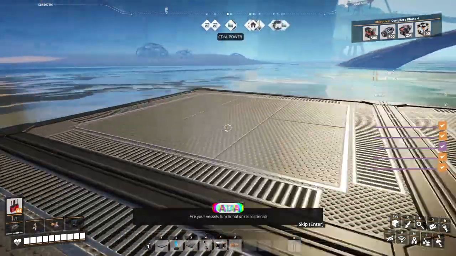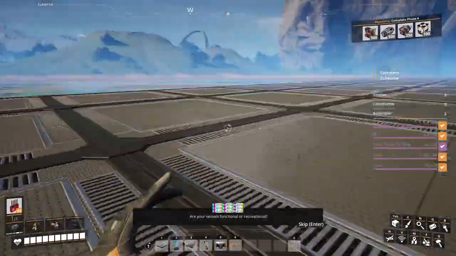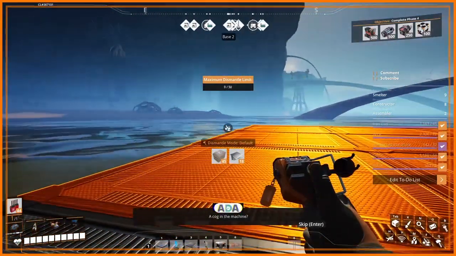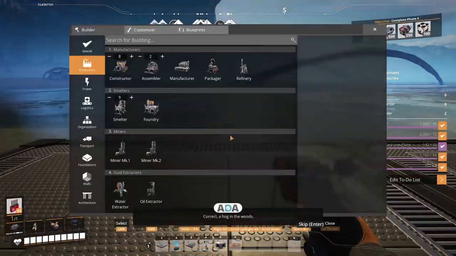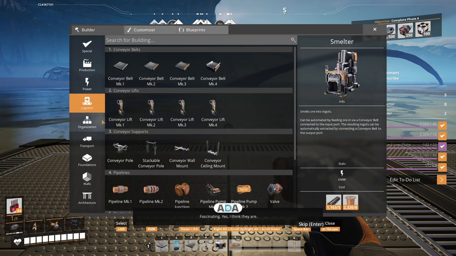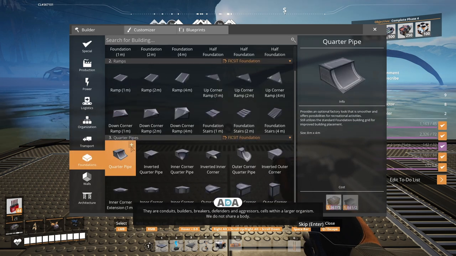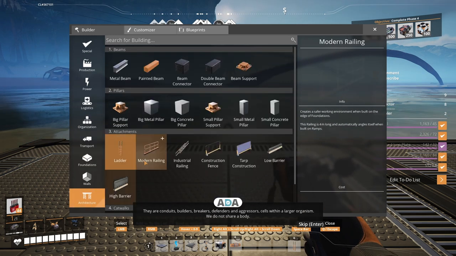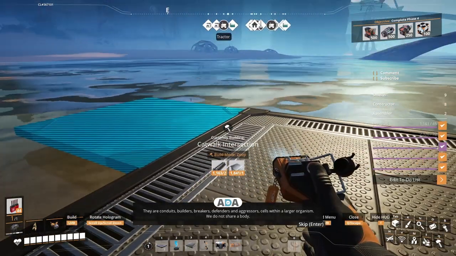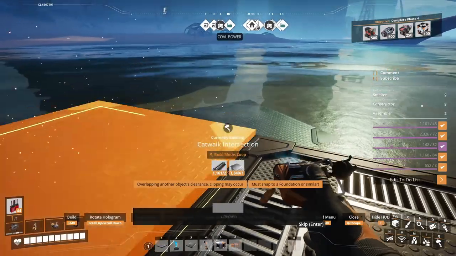Are your vessels functional or recreational? Mostly functional. A cog in a machine? Correct. A hog in the woods. That's me. Fascinating. Yes, I think they are. They are conduits, builders, breakers, defenders, and aggressors, cells within a larger organism. We do not share a body. Harmony.